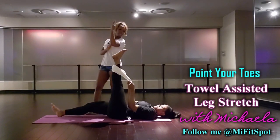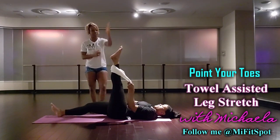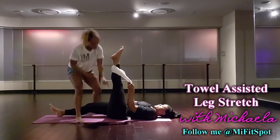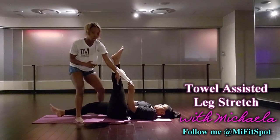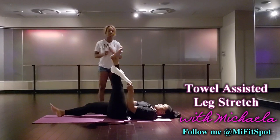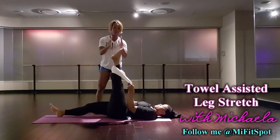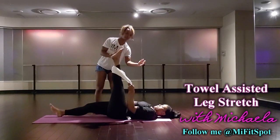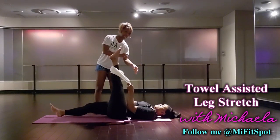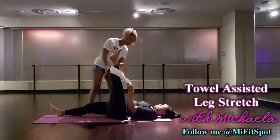We're also going to point the toe, right? So flattening the knee, pointing the toe gives me this straight leg. I can draw a straight line from floor, up from hip, through the knee, all the way through the foot. This is good. The other thing we're using the towel for is to keep this leg vertical, right? We don't want this leg to creep in toward the chest, playing into the tightness, or away, okay? So good, we have a vertical and straight line.